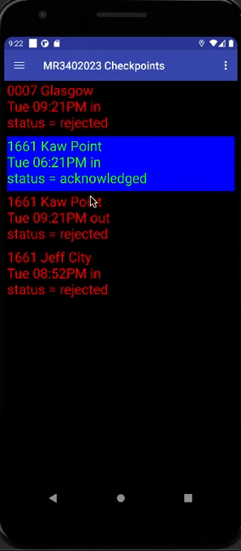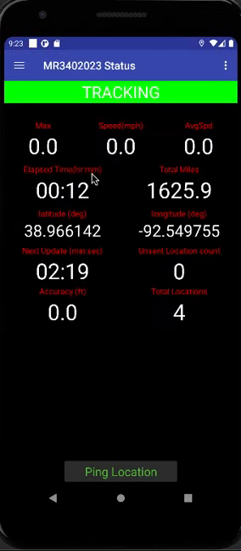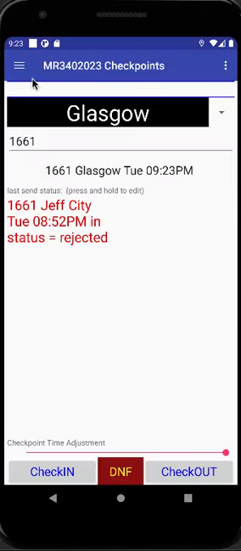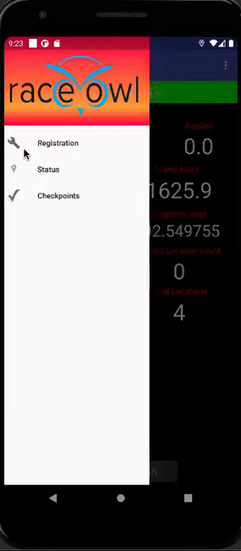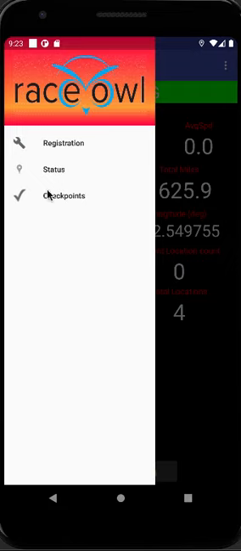So anyway, the log screen provides the ability to go way back in time if you really need to make adjustments way back in your checkpoint history. Normally you don't need to, especially if you're tracking. Again, if you are tracking, there is no reason you need to actually manually check in and check out. The system will take care of that for you as long as your screen is green and you've got locations going out to RaceOwl. All right, that is the app for RaceOwlRacer on Android.